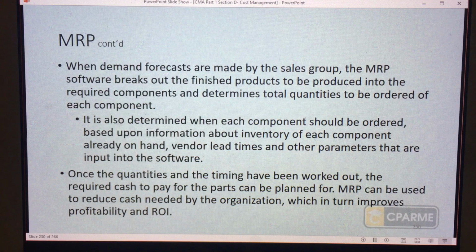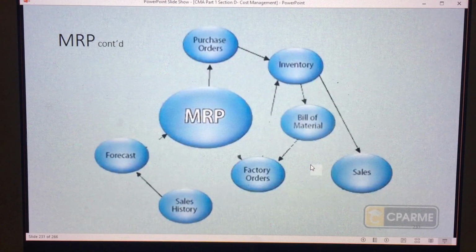So again, this would of course improve your profitability and ROI as well as the use of your cash, if you can take advantage of short-term investment opportunities with the available cash coming from the use of an MRP. So medyo mahaba no yung kanyang page. So from MRP, of course you have your purchase order down to the inventory, your bill of materials, factory orders, inventory to your sales. And all of this information, no, kailangan available for your MRP to work really well.